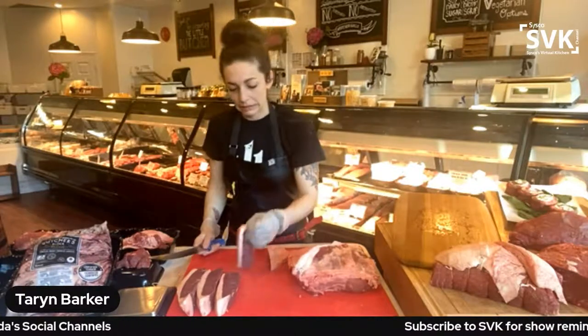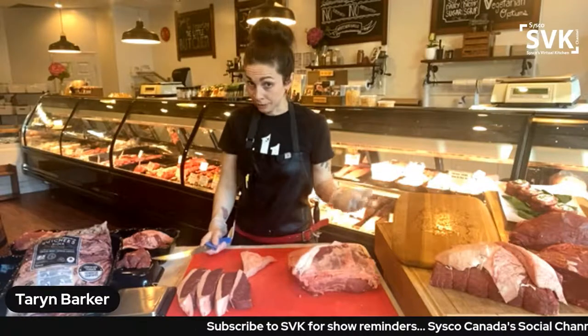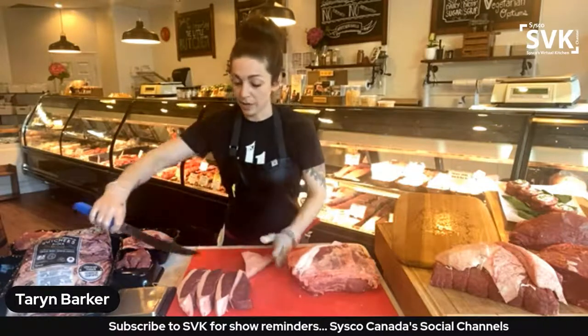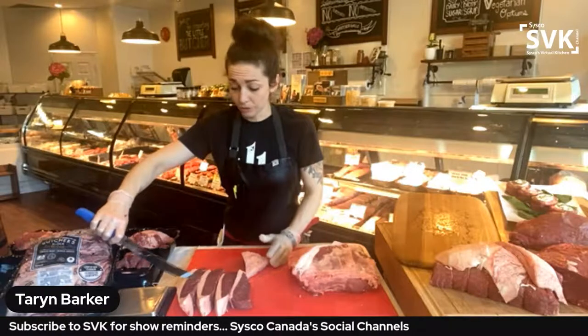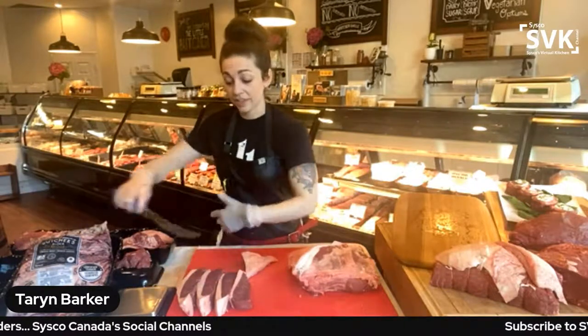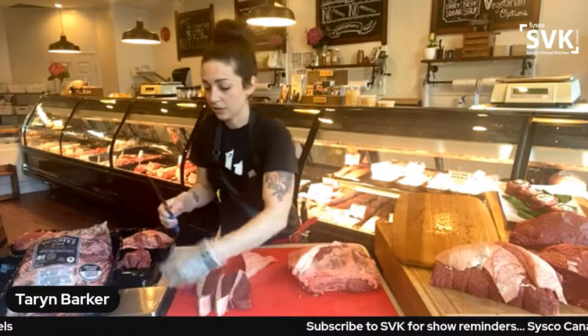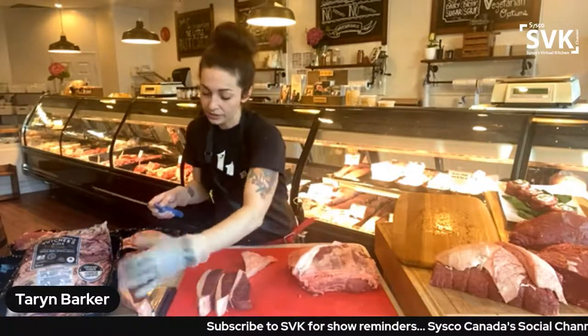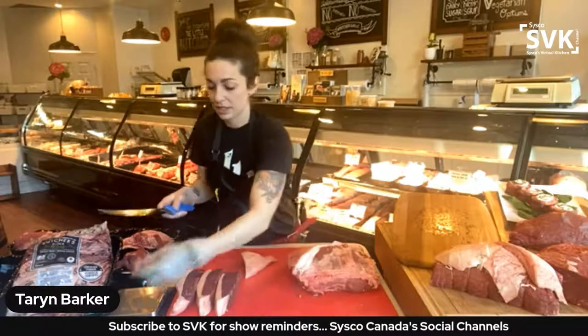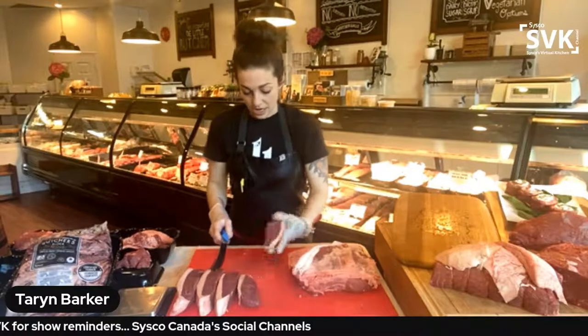These ones may be slightly harder to portion, so you may want to have 2 sizes on your menu. Or if you get a big enough one, let me see what these are weighing at. You could definitely cut some of the bigger ones in half if you want to make a smaller one. So they'll have bigger sizes. So that's about 12 ounces. And then the smaller is about 8 ounces. So that's not bad, actually.